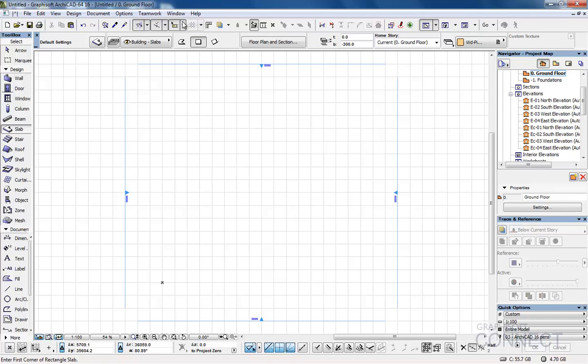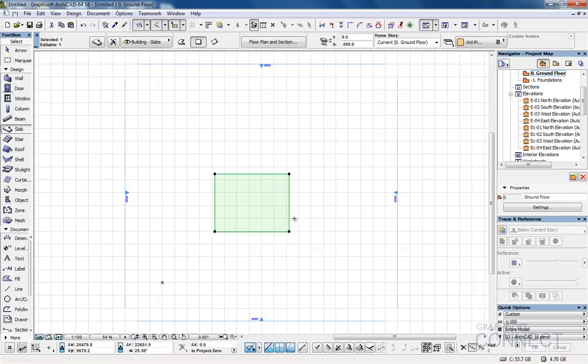And a little bit like the wall tool, there are geometry settings that allow us to change between a polygon, a rectangle and an angled rectangle. So I'll begin by just drawing a rectangle, and in here we can type in our sizes. So let's make this 12 meters by 9 meters, and that draws a rectangle.